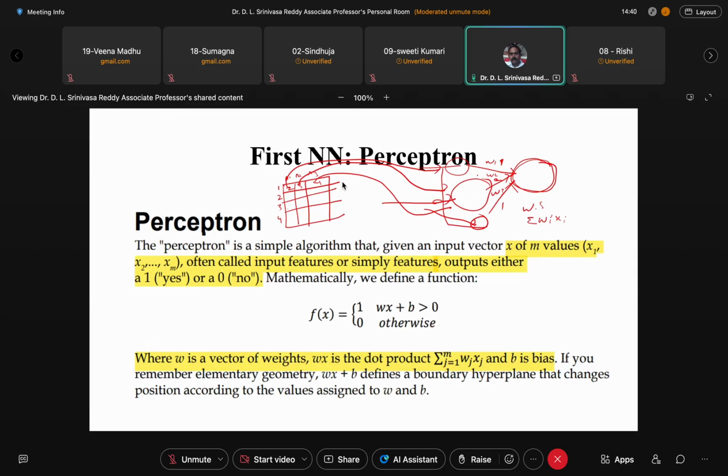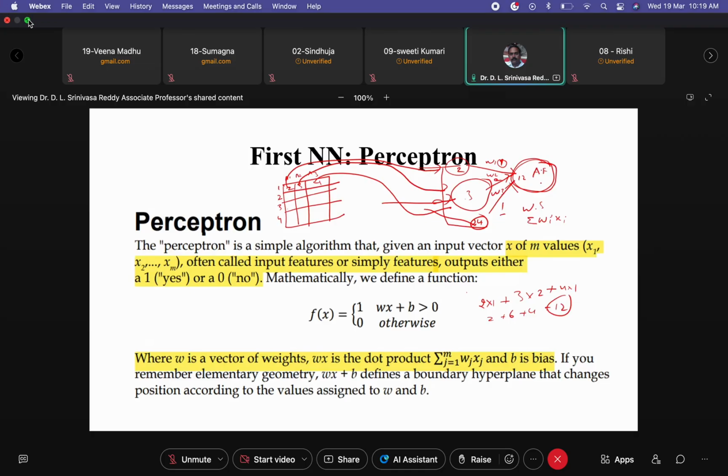So 2 into 1 plus 3 into 2 plus 4 into 1. What is the total sum? 2 plus 6 plus 4, it is 12. So the input for this neuron here is 12.